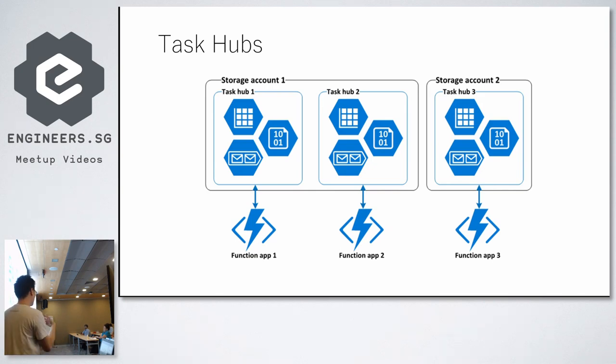So again, if you were to build your own, this is what you need to do. I need to have one Azure function, and then I need to have my own queue. And of course, you need a table storage to ensure that everything's in state, and you need to control your errors. You need to control the states going in and out. If you think about it, you can do all this, but that means it's more complex. To reduce the complexity, this is where Durable Functions comes in.